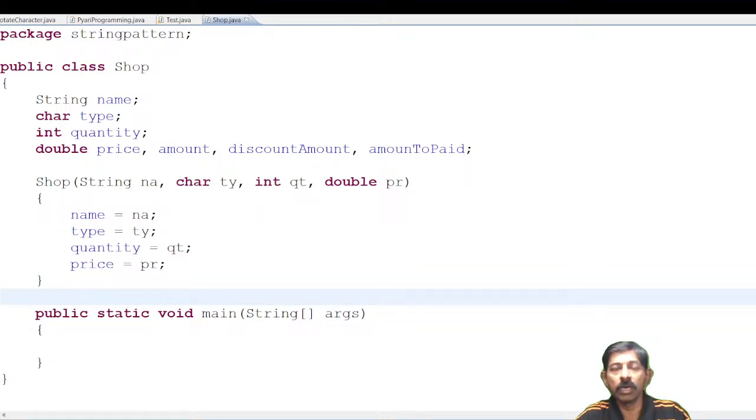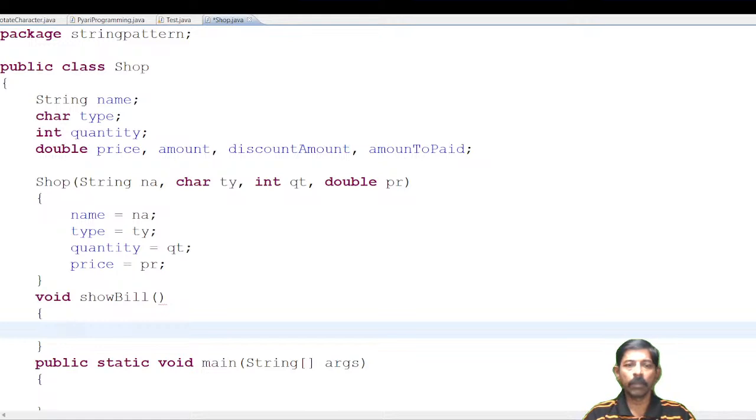Next it is saying show bill. So the return type is void, the method name is show bill, and it will display all the complete product information. So I will say System.out.print. What do I need to print now? I need to print \n.